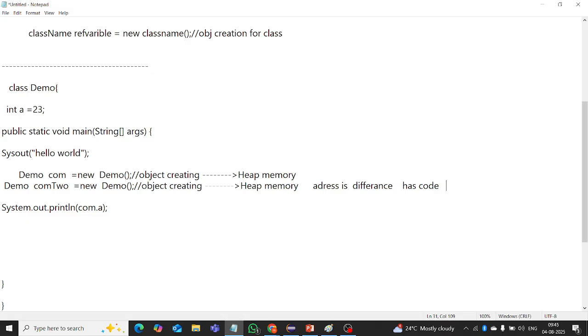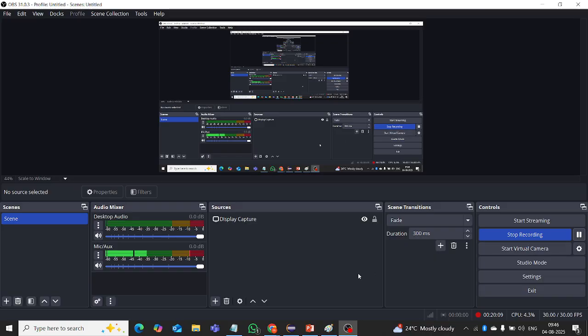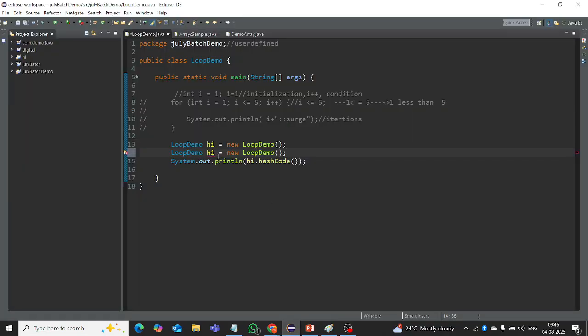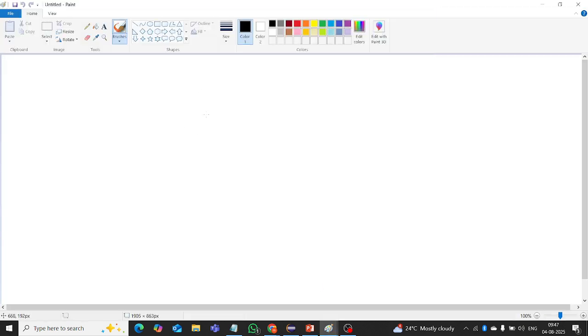Okay, this is what we call hash code. Hash code gives the code of this, which I already created, right? Okay, let me write. See here, it is showing the duplicate. Why? Because two reference variables are pointing to the same object. Let me write it once more.